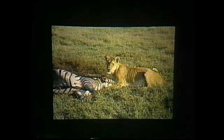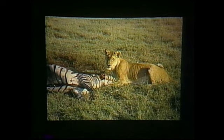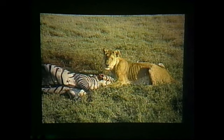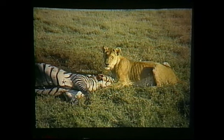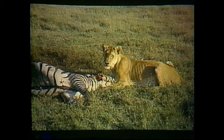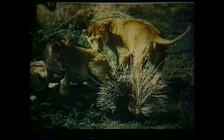Then we entered a stage of starvation and cachexia, and in the face of plenty, in the Serengeti plains, 400,000 zebra migrate down into the plains, close to 1 million wildebeest, and that's when this problem was presenting itself. And yet, you can appreciate how starved and emaciated this lioness looks with her ribs showing, and yet she's sitting on a zebra carcass. So something very strange was going on in that lion population.